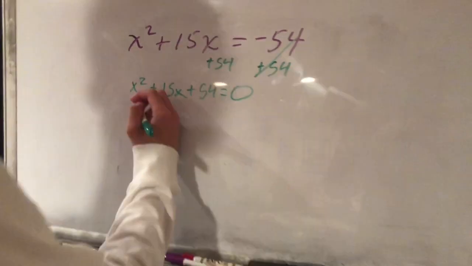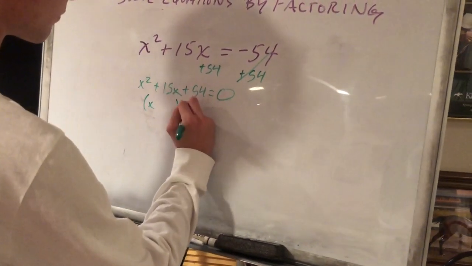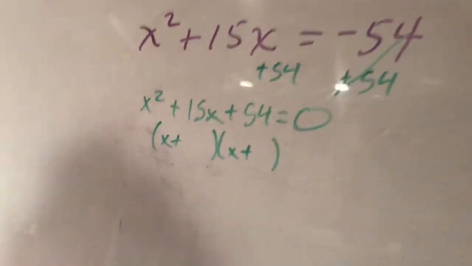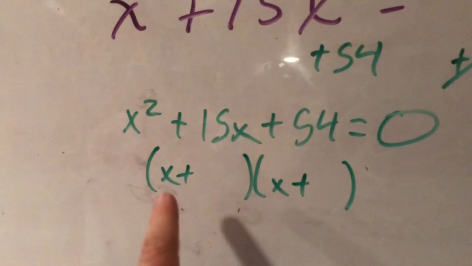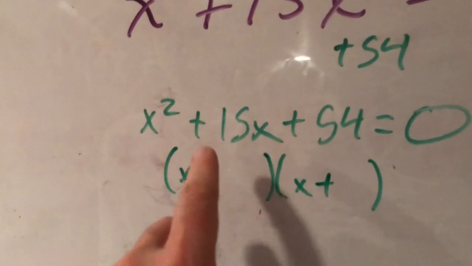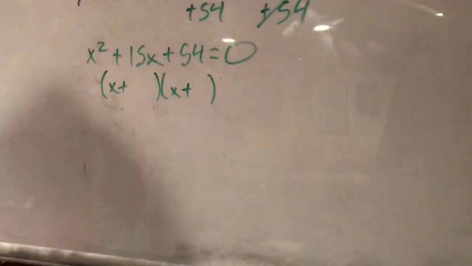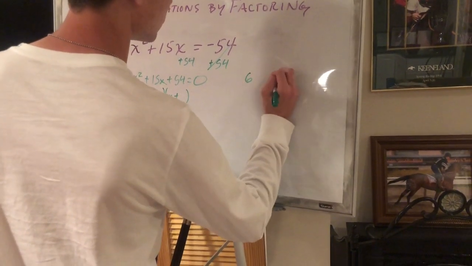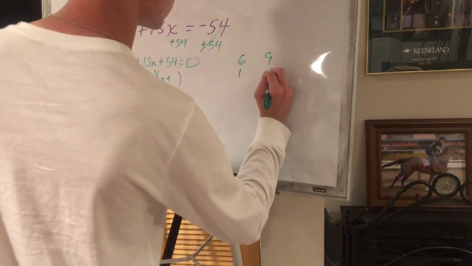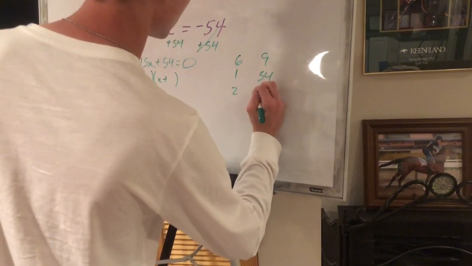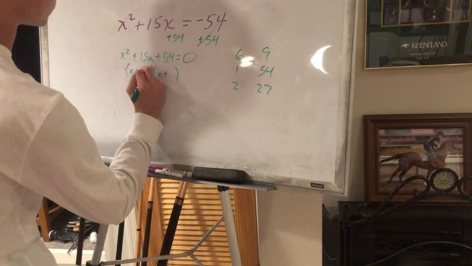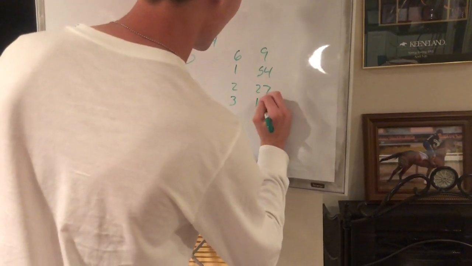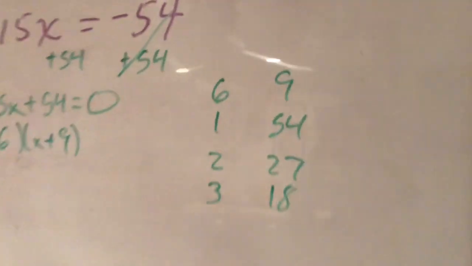So now on the left side, he's going to put his two quantities and a plus. Again, this is plus, so both signs will be the same. That tells me to make them both positive. All right, now he's got to put factors of 54 over on the right. He's forgetting 1, and 3 and 18 also. It's irrelevant.